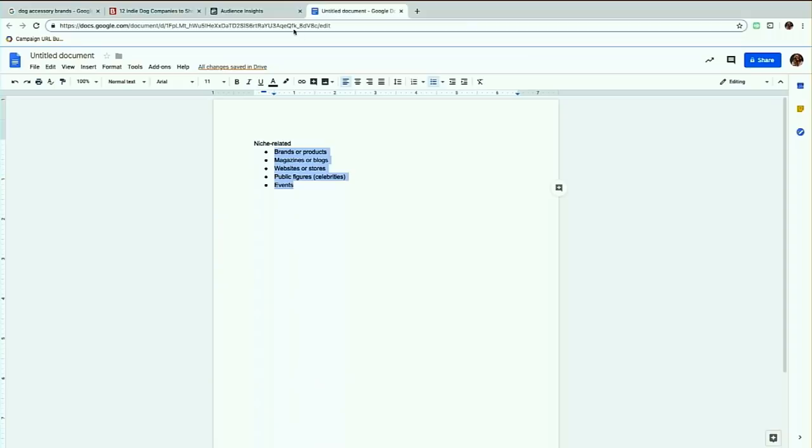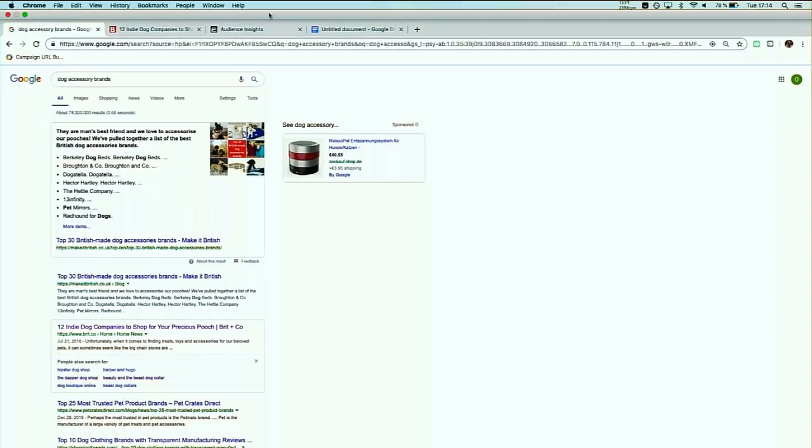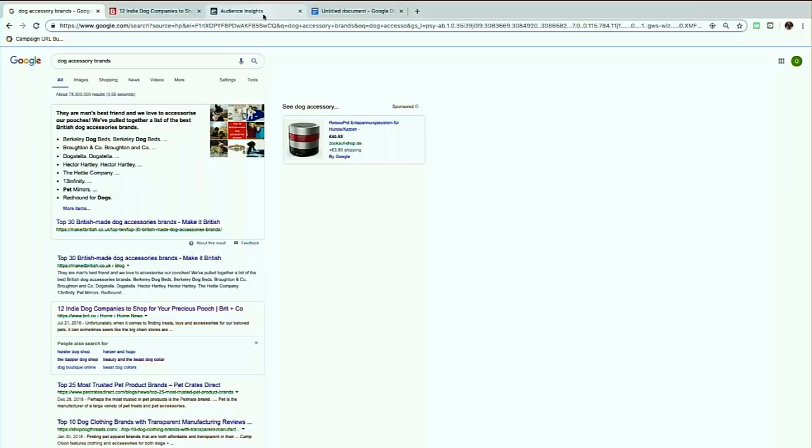But that's the game you're playing. You're going to be doing this research, finding these brands, and then cross-checking them to see if these brands are interests you can actually target on Facebook. That's the research that you're going to do to succeed that other people will shortcut, and they're not going to take the time to be that thorough. So even though you can use audience insights and take those guesses as you're beginning, if you have that little bit of extra time to Google these interests and figure out what are the brands, what are the events, what are the celebrities that matter to your potential audience, that's going to make your ads much more intelligently targeted.